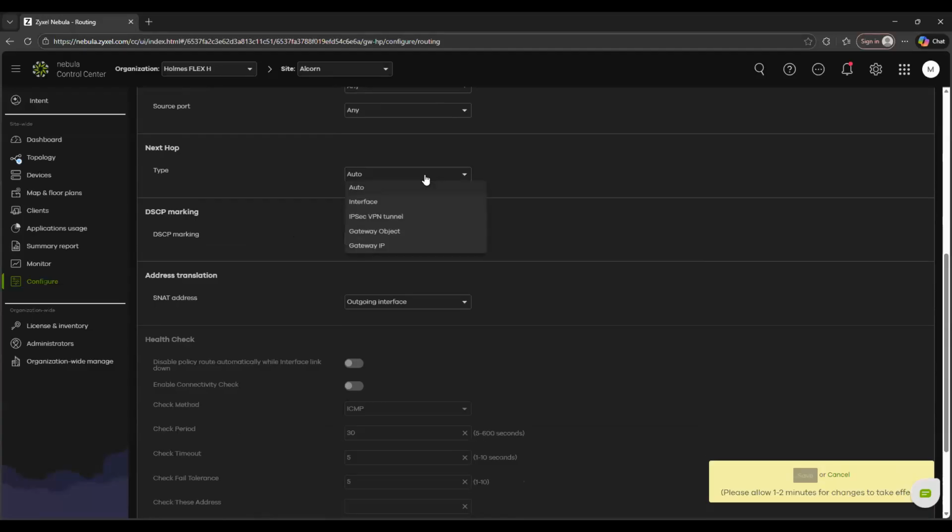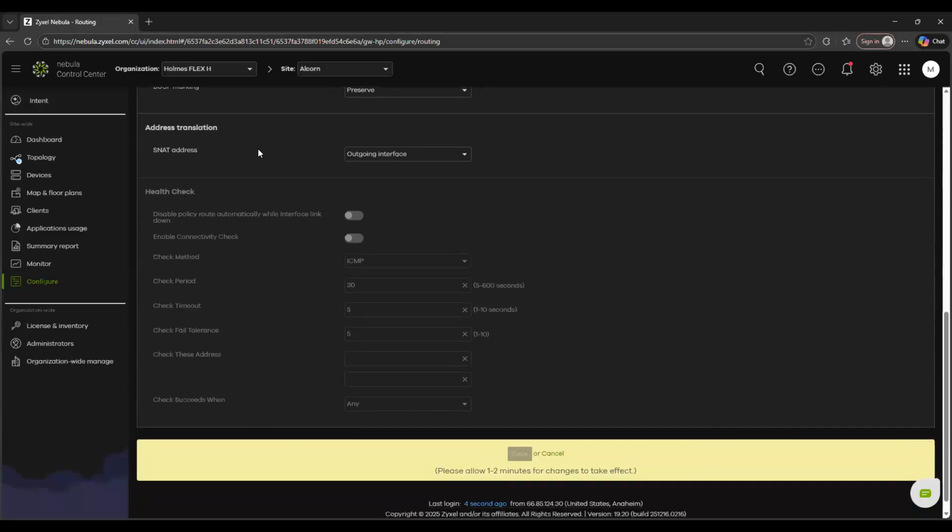Next, you can specify your next hop. And what we have here is you'll see that we can specify a VPN tunnel as the next hop. Why would you want to do that? Well, if you have a policy route and you have a specific site-to-site VPN tunnel, you can specify a policy route so that the traffic goes out a specific VPN tunnel. So that option is something that you see similar on the local GUI as well.